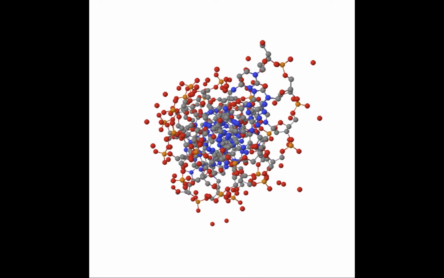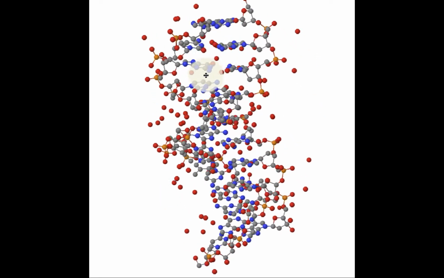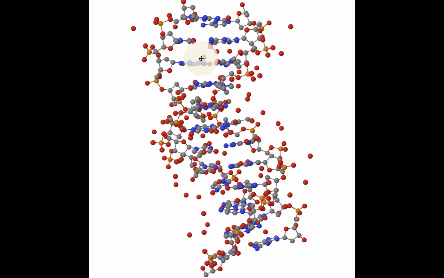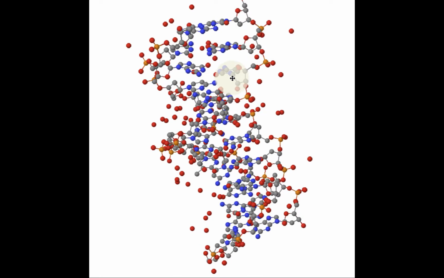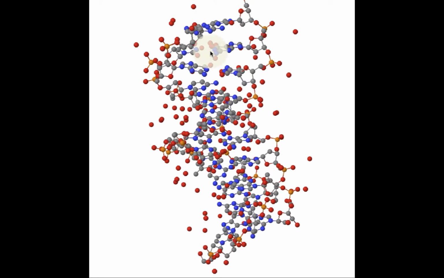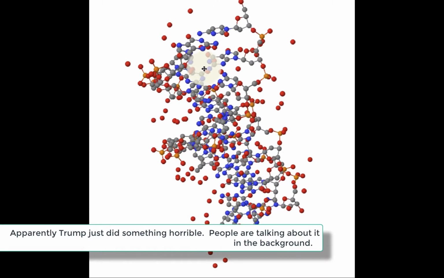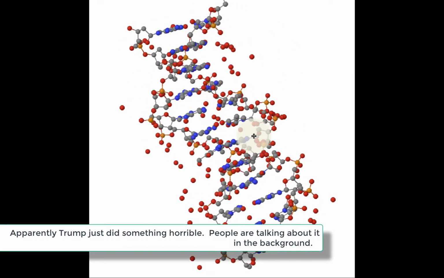Okay, so what you can see here is the double helical nature of DNA, right? So you've got two strands of DNA here, and together we call this a DNA molecule. You have strand 1 right here and strand 2 right here, and if I were to look at them closely, you'd see that they were attracted by two opposing charges right here, and that's called a hydrogen bond, which is actually an intermolecular force and not a bond.